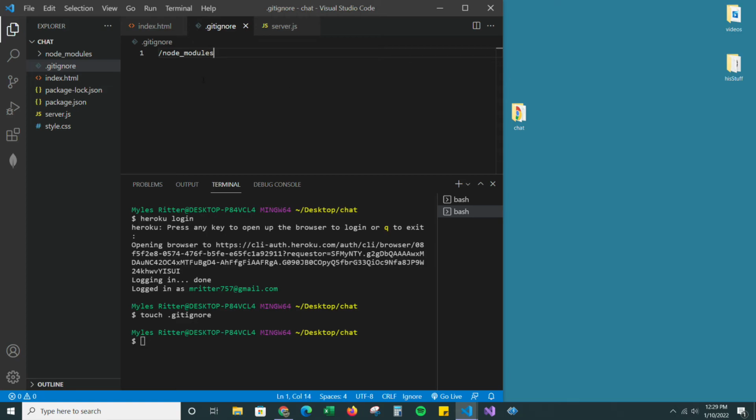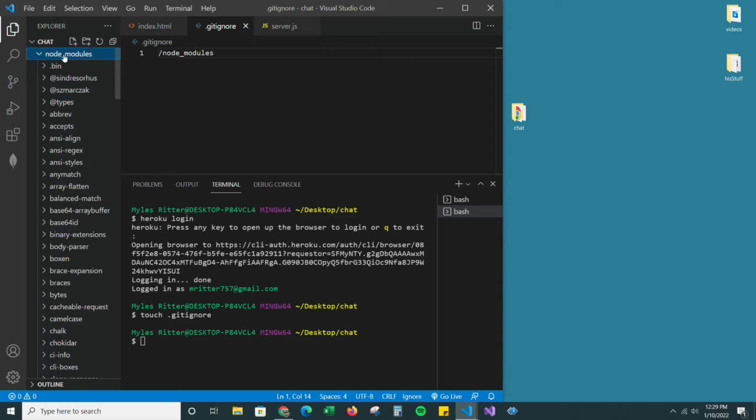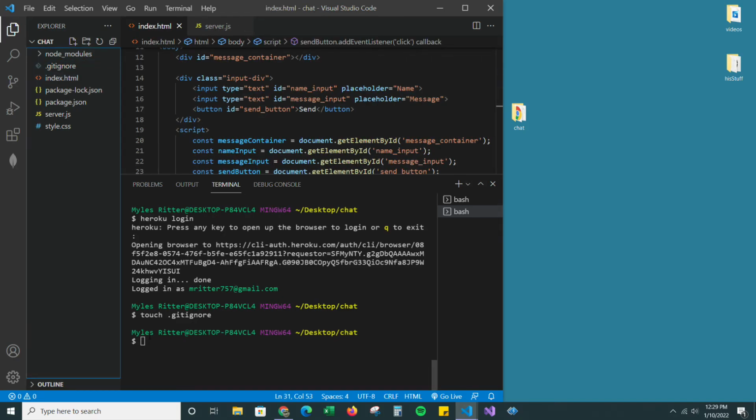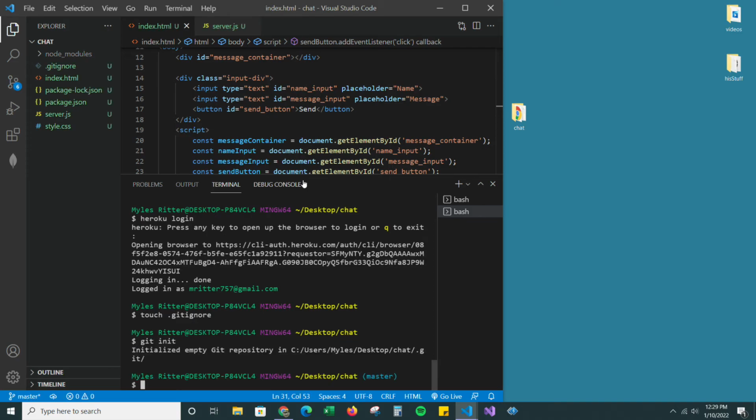Save that. Okay? This is going to ignore the node modules when we push this to Git. Alright? So the next thing we are going to do is git init. We're going to initialize our Git. Okay?